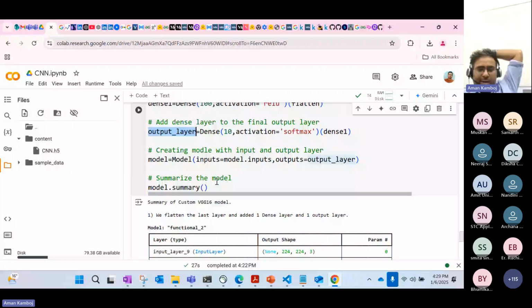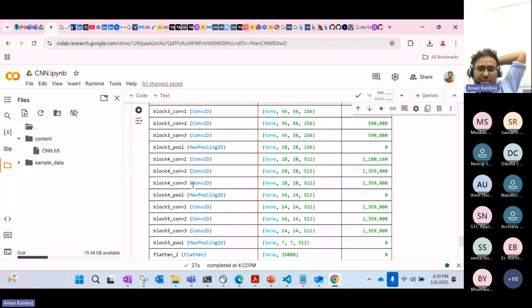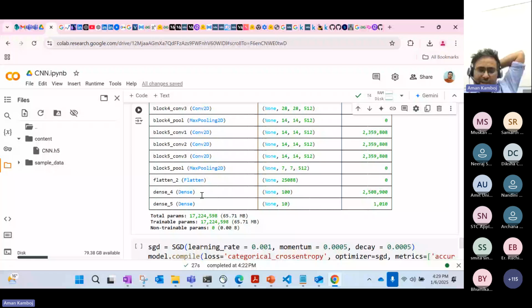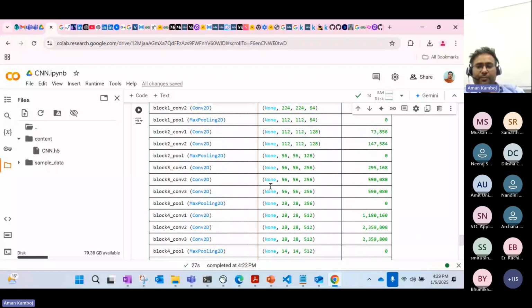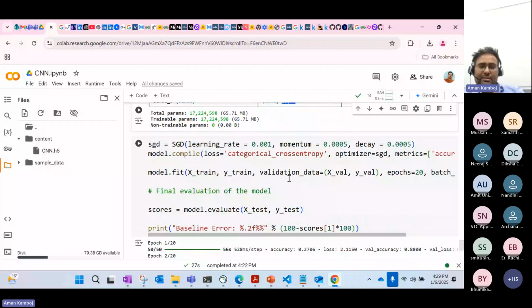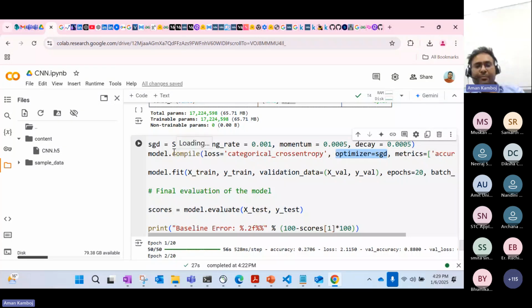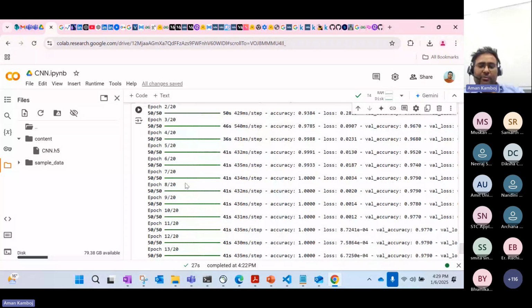And then if you print the summary of this model now, you will see this classification model has changed, right? You could see there are two dense layers, one with 100 neurons, one with 10 neurons, because we want to convert into this form. And now if you run this using some optimizer, we can also update the optimizer like this. Earlier we had just mentioned Adam. Now we can specify some learning rate, some momentum, some decay, and pass that on. And then we fit the model. We will again do the training and testing, and we'll see the results over here.